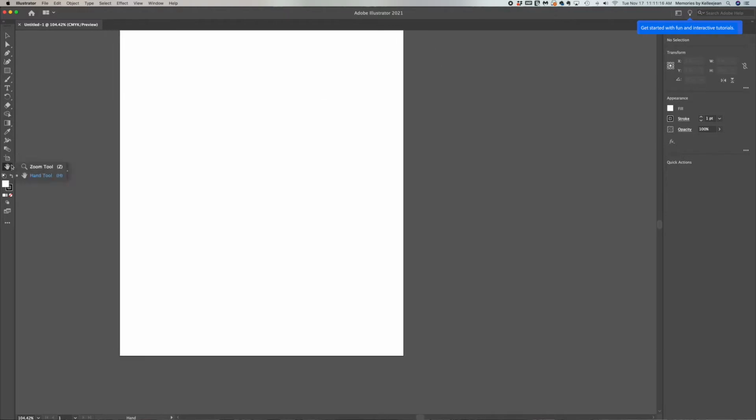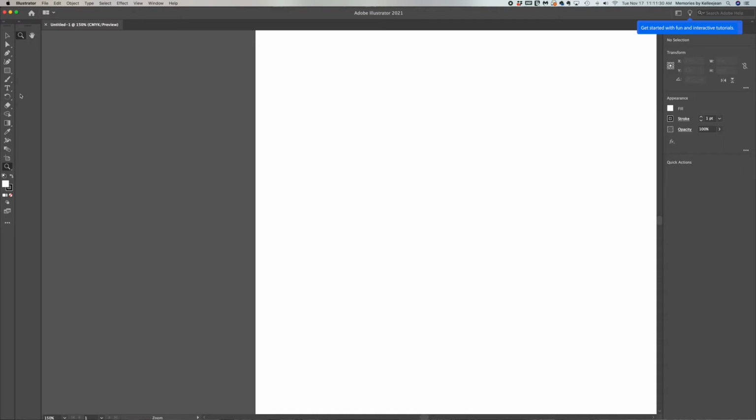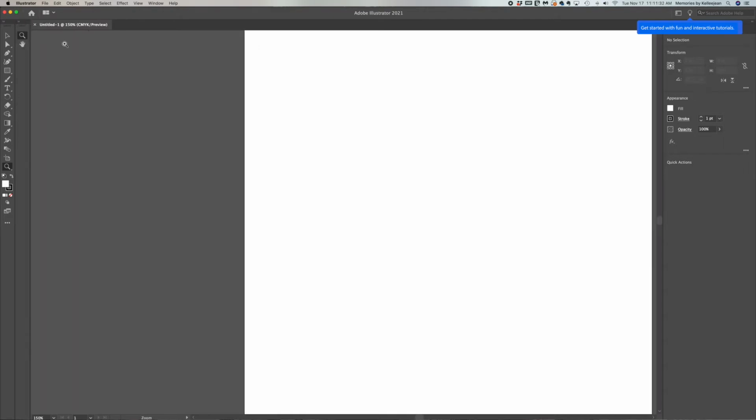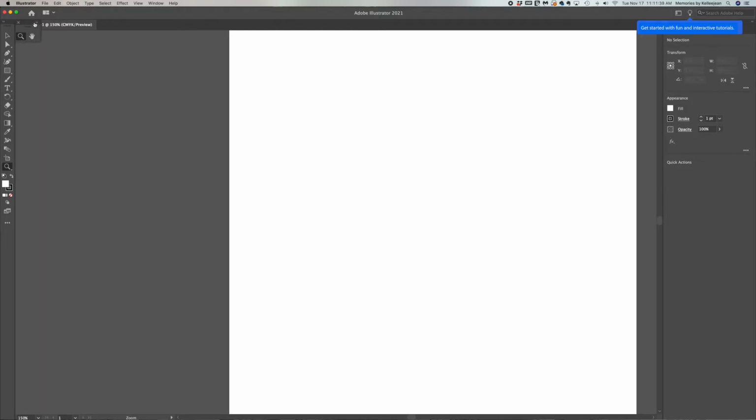And if you right click, you can see the zoom tool, Z to zoom in. You can extend that out if you want. These you can even add over here to your toolboard, but I don't want to, so we'll just right click and delete it.